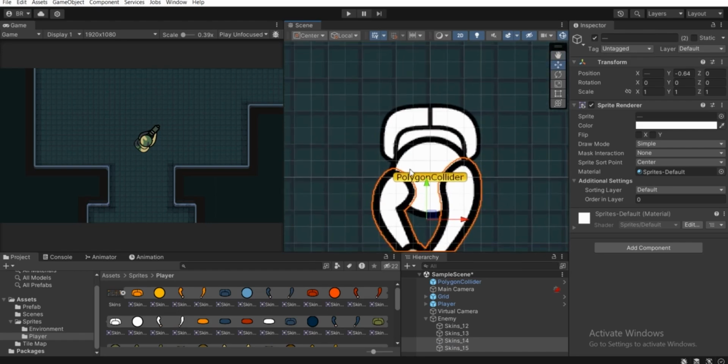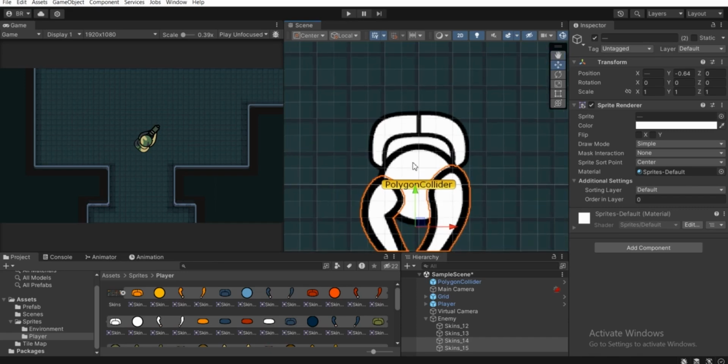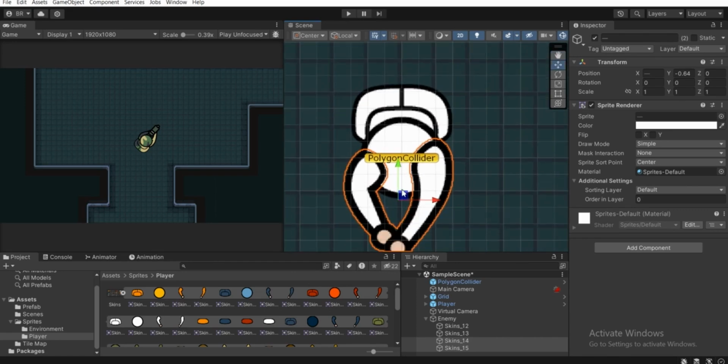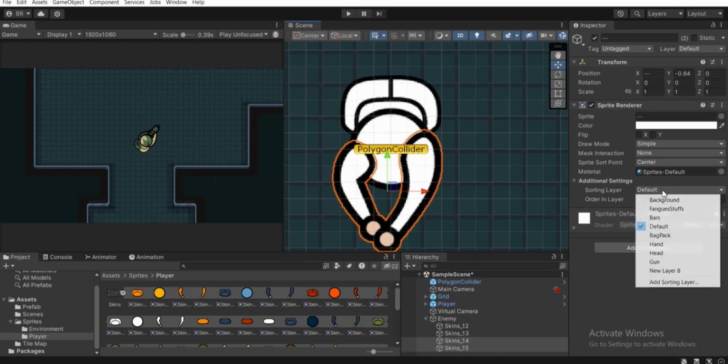As you can see, the hat seems like it's behind our hand, so we need to assign some sorting layers. We want to put this hand behind our head. In order to do that, go to the sprite renderer, then additional settings, sorting layer.